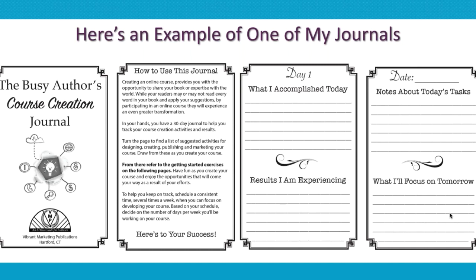And then I have 4 different writing prompts. I think it's a 5x8 size book. For each book in the series, there are different prompts. Some of them cross over where there's some duplication. However, on the Busy Authors Productivity Journal, I talk about different things than I talk about in a course creation journal. So those little writing prompts might change based on the topic as you create your next journals. However, I have the layout, I have the images.